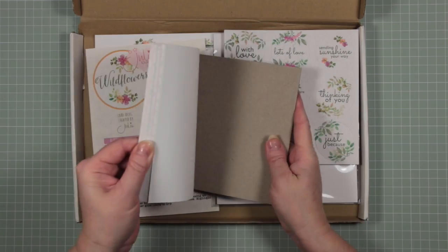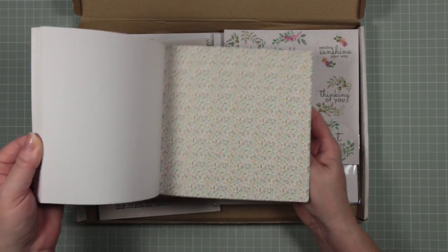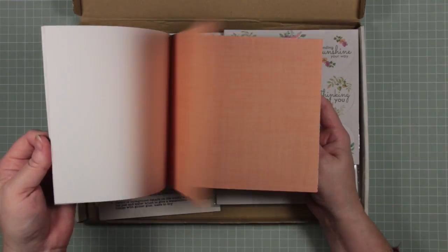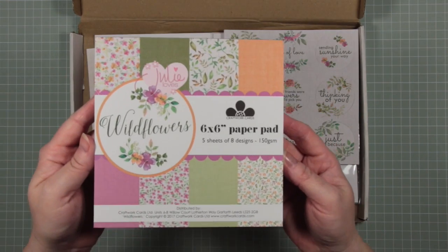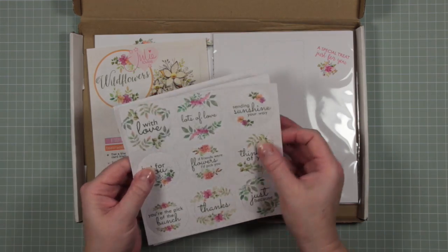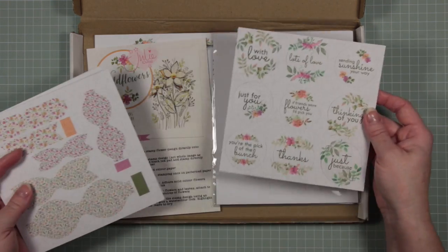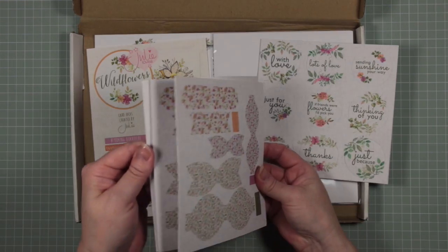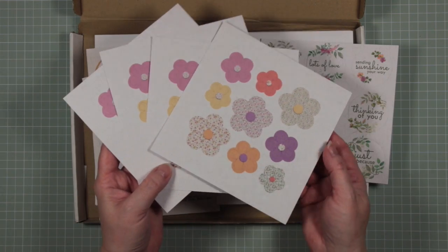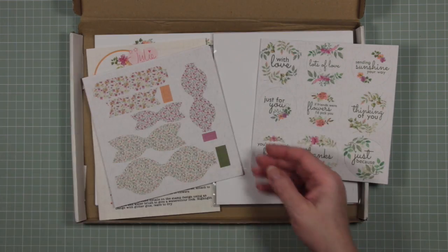The pad is really rather nice. It's single-sided, so you don't have to make difficult choices over the colours of paper that you might want to use. And the pages coordinate beautifully, and the theme for this is wildflowers. There are a number of sheets that have 9 little circles with sentiments in them, and then there are sheets that have little pop-out flowers on them, and you can pop these out and curl the petals around and layer them up.